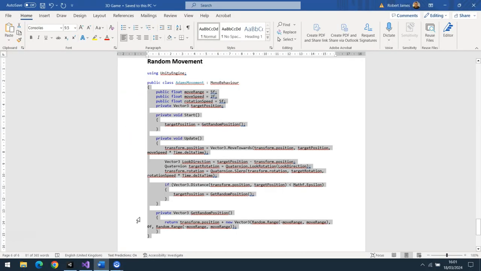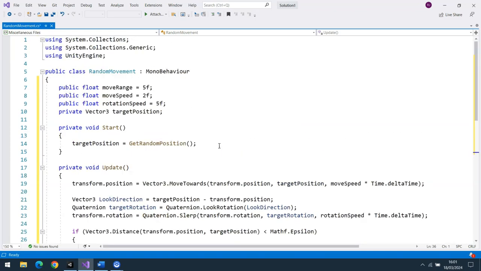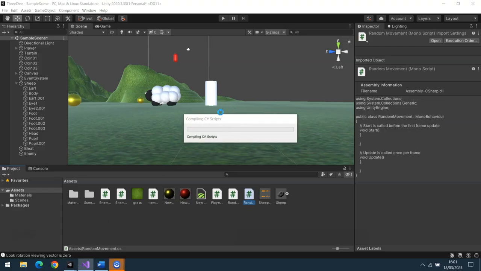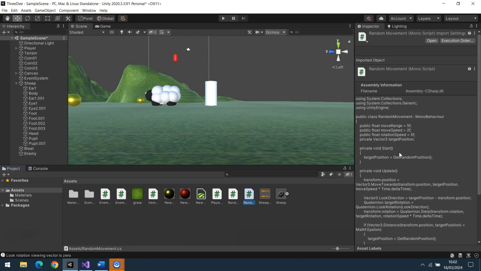Now, the code you need for this, I've already got it highlighted here, and I'm just going to copy it and paste it in place of this. You don't actually need to do anything on this at all, but basically these top bits at the top will define how far our object will move, enemy in this case, how quickly it will do it, and it will also rotate to face that direction as well. So if I come back on Unity, it'll check that the code is okay, and as it's loading up, eventually it will say, okay, that's great, job done.